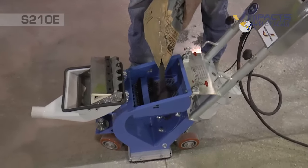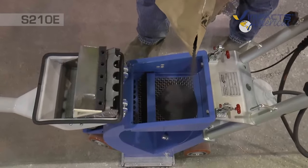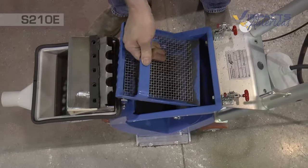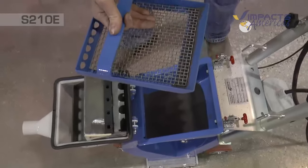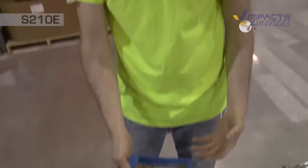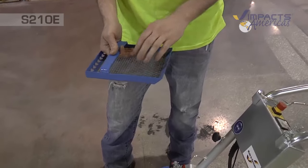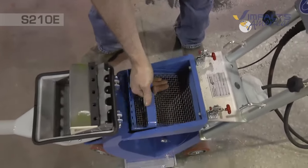And we'll fill the hopper up to the screen. You can pull the screen tray out, and this will catch any large debris or rocks or anything like that when you're blasting, so it doesn't go through the blast wheel. And also, you can reuse some of your old shot from before. It will filter it out before it goes into the machine.